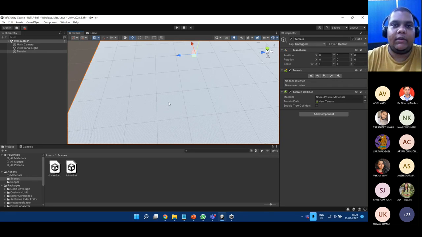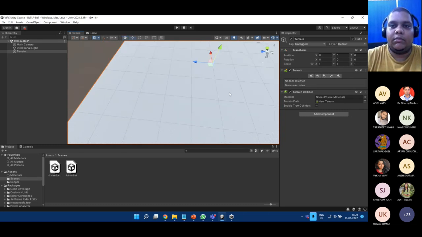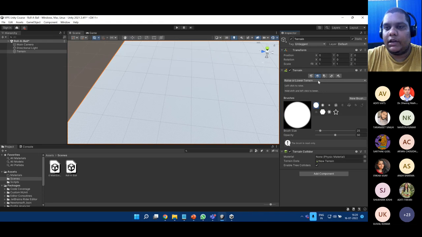When you're creating something for your personal projects, or just for prototyping something, it's best to use the terrain structure inside Unity itself. If I want to create some sort of environment, there are paint tools here that I can use. So I can paint terrain, I think. Yeah, the paint terrain option is there, and the option is to raise or lower terrain.